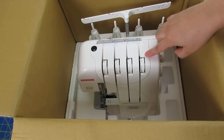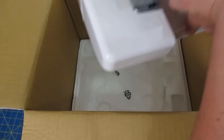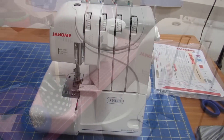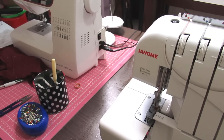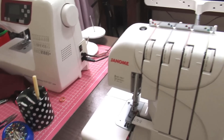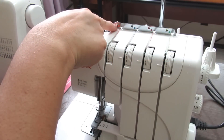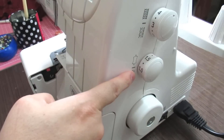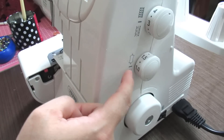There it is — super pretty! It looks so new; I've never had a brand new one like this, so this is pretty exciting. I'm putting it right next to my other machine so I can go back and forth without getting up to serge a seam. It's got its own little space. The threads are already on it — orange, blue, red, and green — so those color-coded threads are going to make it easier to learn how to thread this. There are controls on the side to regulate stitch length and differential feed.